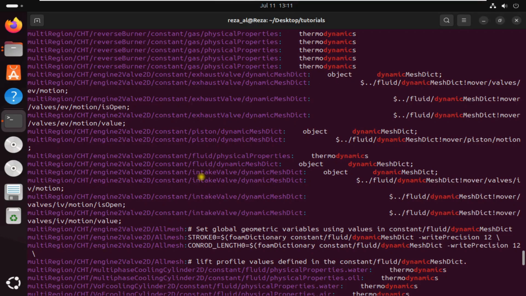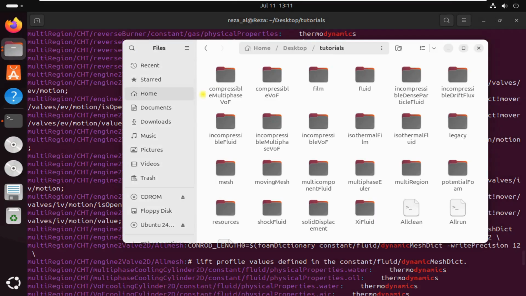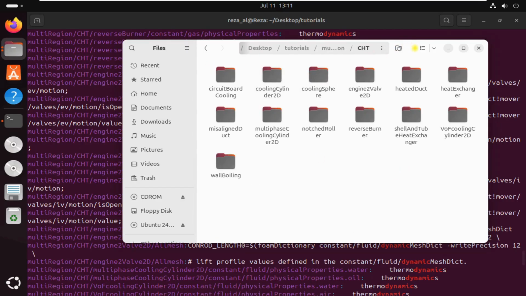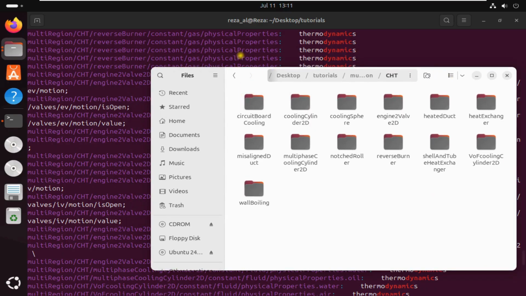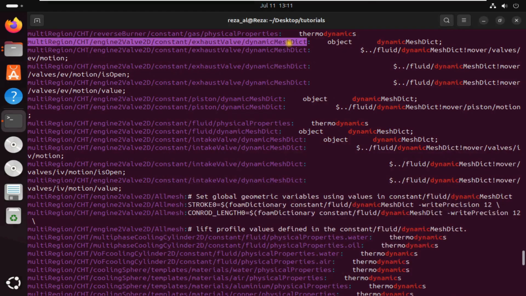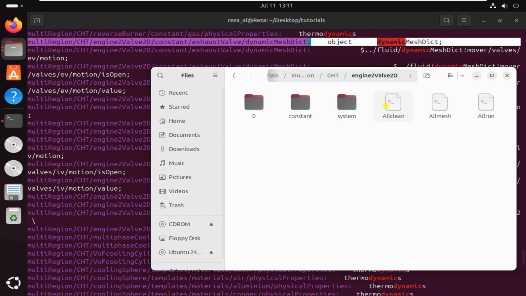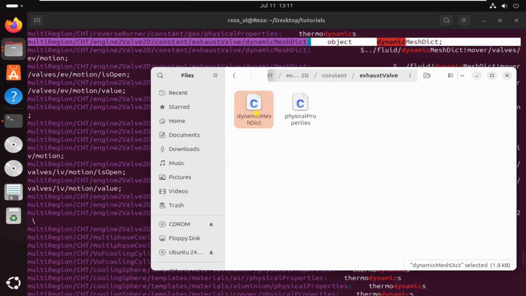Multi-region, CHT. Okay. Tutorials. We go to multiRegion, CHT, this folder, engine valve. Then we go to constant, exhaust valve, and dynamic mesh.